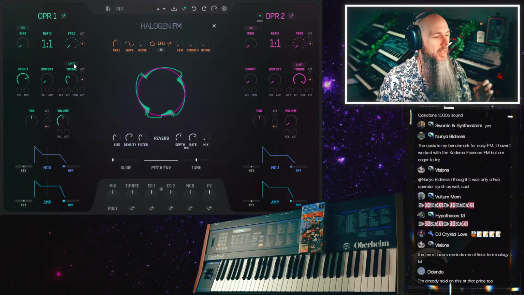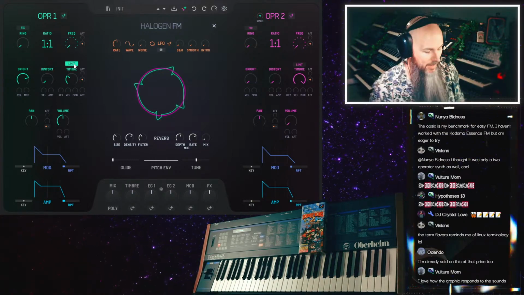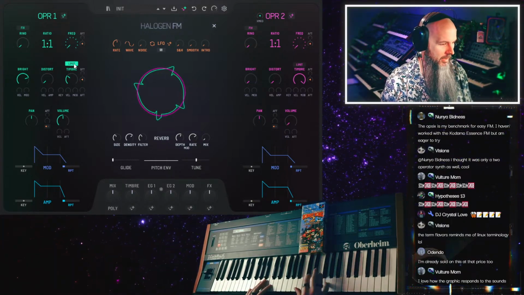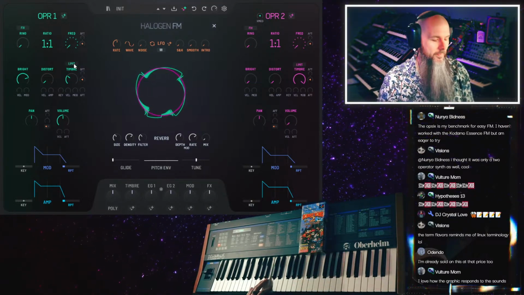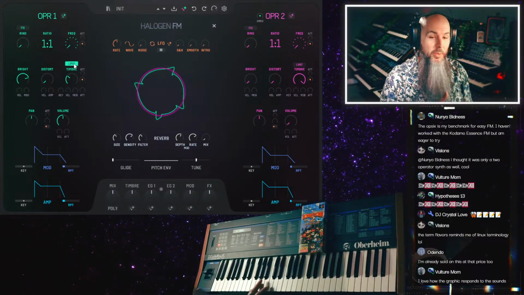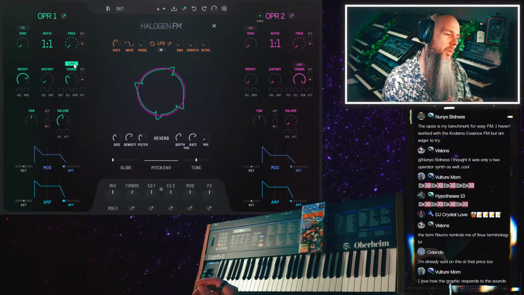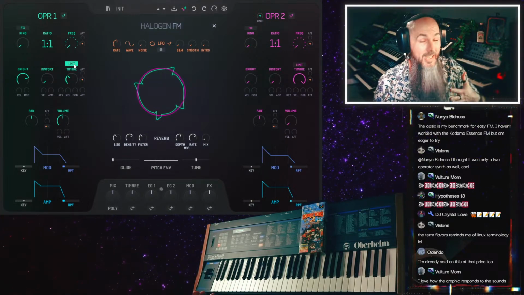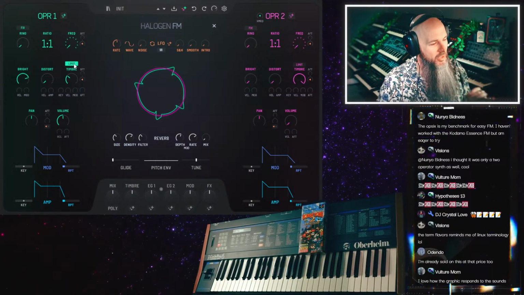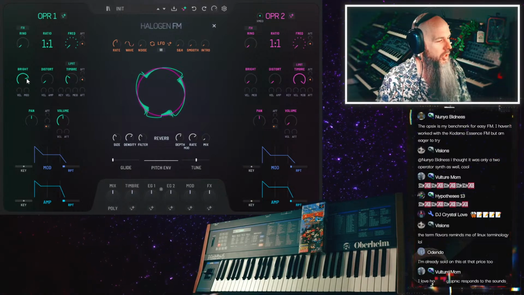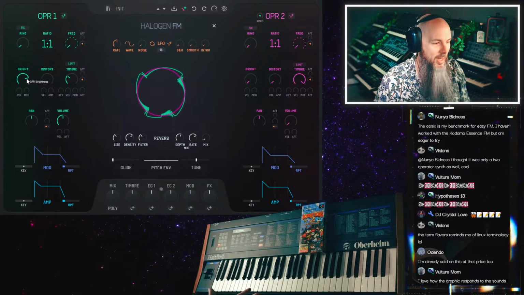And so they actually put a limit in here. And what this does is it adds some anti-aliasing to clean up the sound. So you could hear immediately how much cleaner that is. So depending on the type of sound you're going for, sometimes the limiter is useful. If you want to go into that nasty FM territory, I'd leave the limiter off. So essentially what we have here, brightness can turn your sine wave into a sawtooth wave, right? By using feedback. So that's how you can create that type of sound.